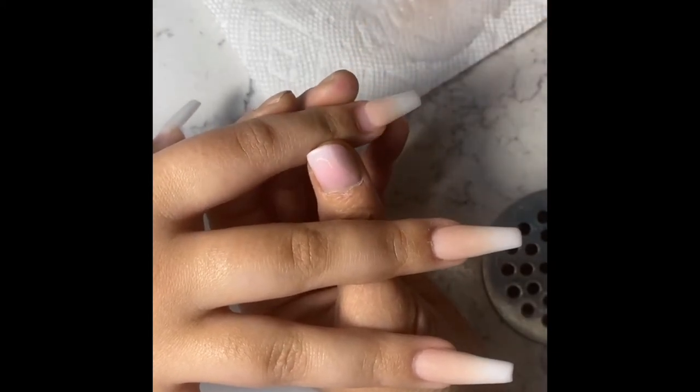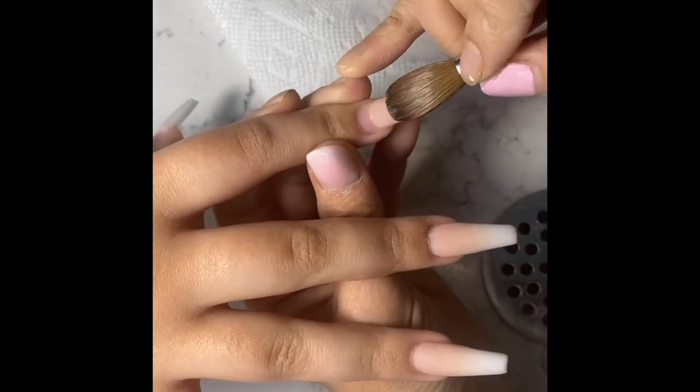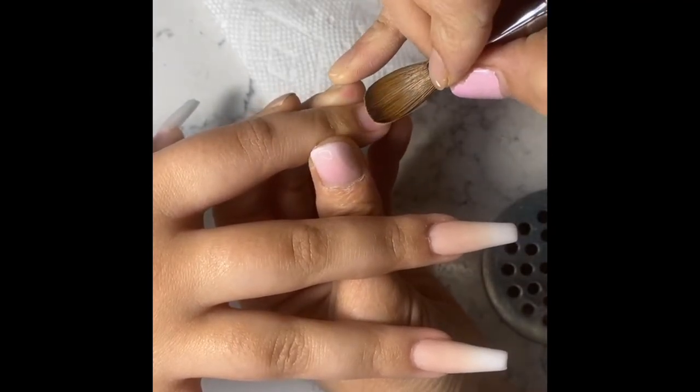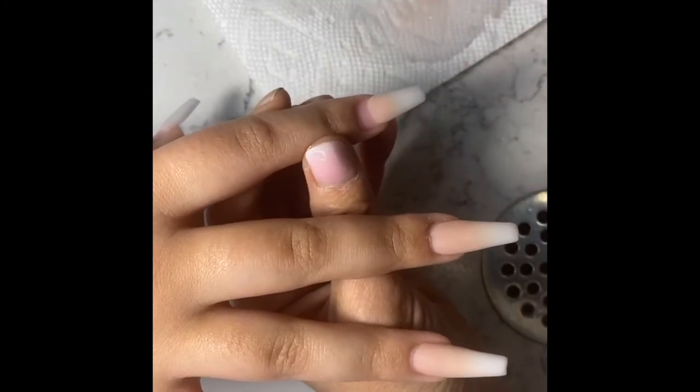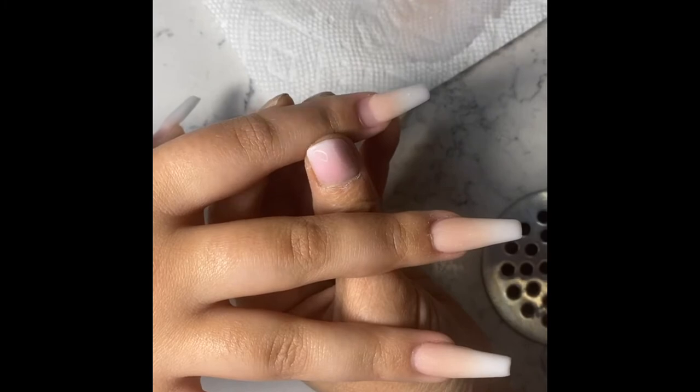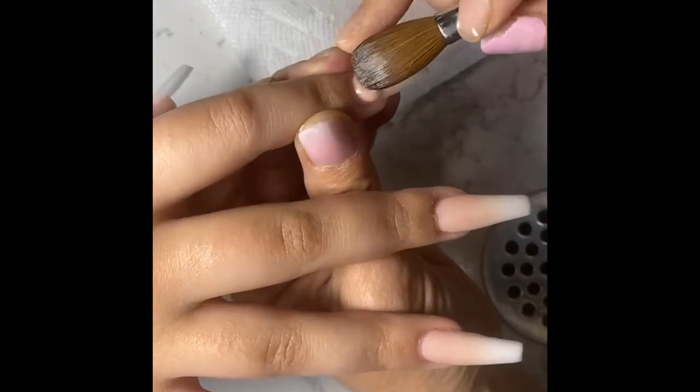So whenever I move faster, you guys don't see it. But I pretty much stand up my brush and I lay it out, I pull it down. But kind of little press it down to make it blend in before I pull it down. That's how I do. It's kind of hard to explain in that spot, but that's how I do. Because you don't see what I did, but that's what I did.